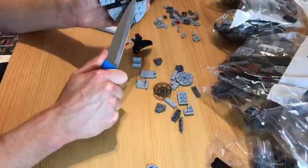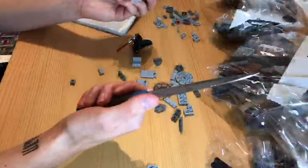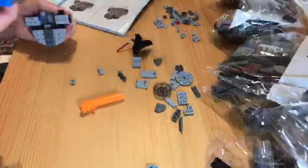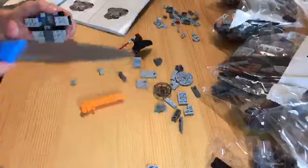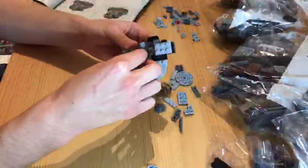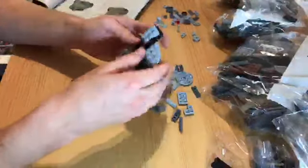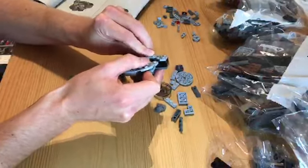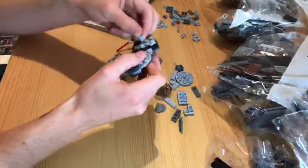You know what? I do have that knife. This is where it all goes wrong. That worked perfectly! You kidding me? Alright, kids. 7-year-old kids, if you're watching this, grab the biggest knife in the kitchen and use that. It done it in one hit. That's the way to go. Sweet, so that goes on there, and that goes on there. Ah, I dropped it. On there, sorry. And that goes on there.